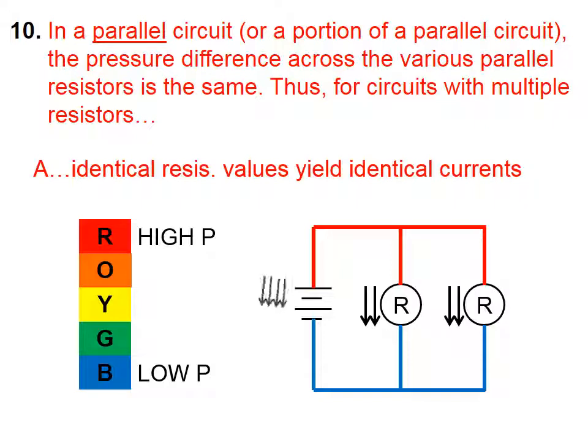Incidentally, the number of arrow tails going through the battery would be 4. If we have 2 arrow tails going through this round bulb, and 2 arrow tails going through this round bulb, then at this junction right here, they're going to come together to yield 4 arrow tails, and then they'll split evenly, 2 coming down and 2 going through that round bulb.